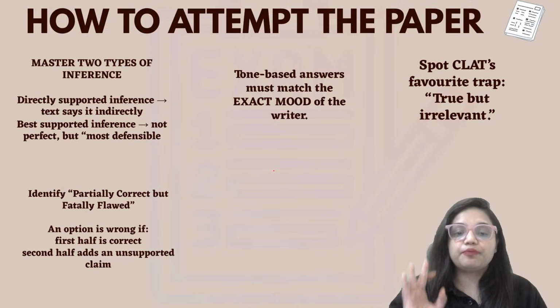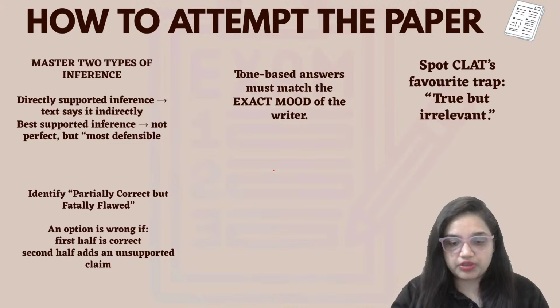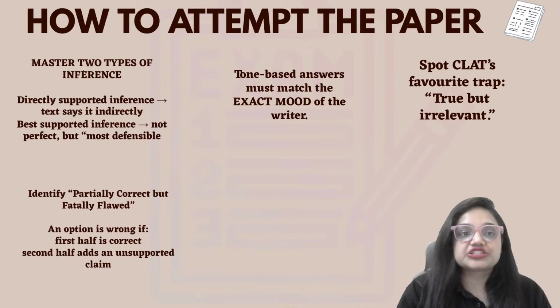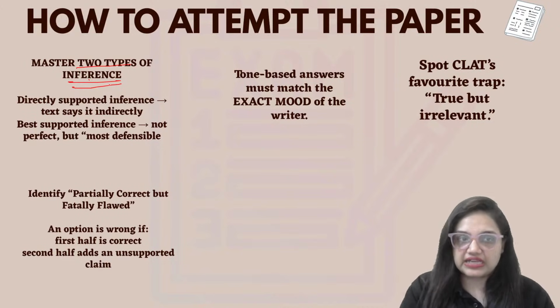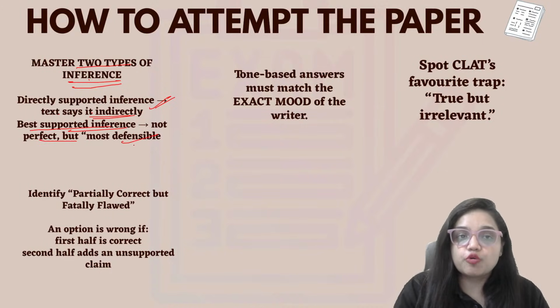We are going to deal with the problems that usually you face with different types of questions. Okay, the first one is master two types of inference. See, there are two types of inference question being asked. First one, which is directly supported inference, that text says indirectly. Understood? And second one is best supported inference, not perfect but most defensible.